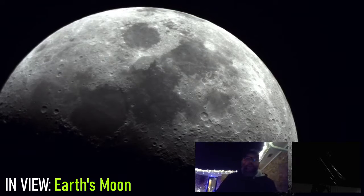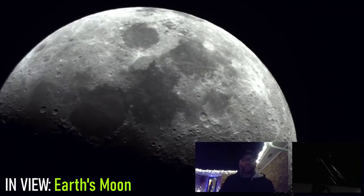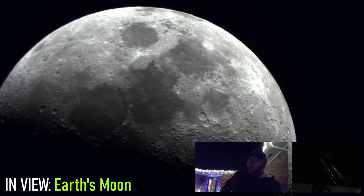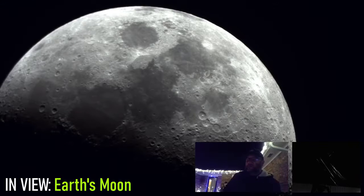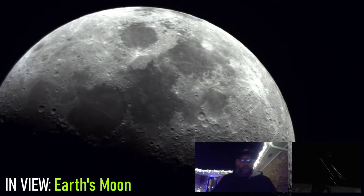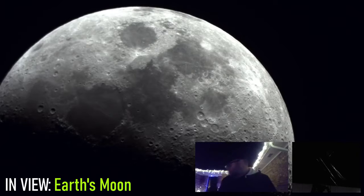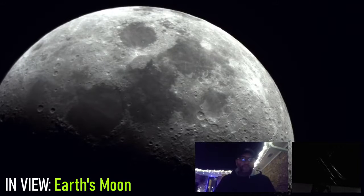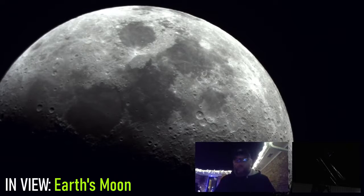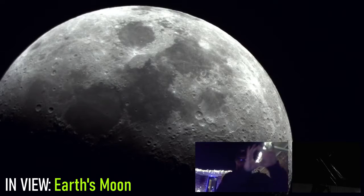Now, if you want to do this at home, I recommend getting a telescope that tracks. That means it tracks the movement of the Earth. It has an electronic tracker in it that basically follows the movement using what it knows about the movement of the Earth, so that way it follows the moon as it moves. If you've ever looked through a telescope at anything in the sky, it quickly is out of view. You can literally watch it just moving out of view.